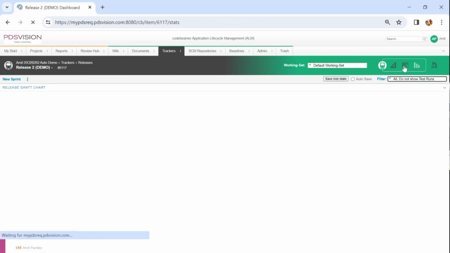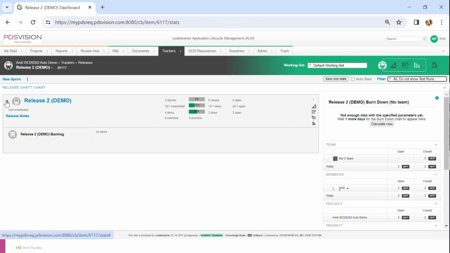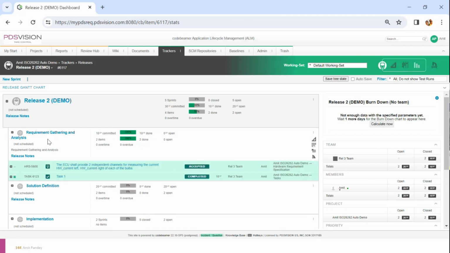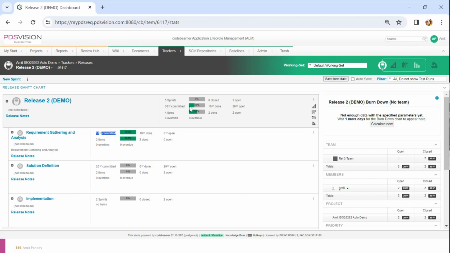Now, if I go to the dashboard, expand my release 2 and look at requirement gathering, it will say that you had 2 work items, the 10 story points committed, and both are done because I did my task and also marked this as complete. So both are complete, and it shows me all green. But at the release 2 level, if I look here, it is only 13%. It just does the calculation based on the story points and the number of items and so on. But this is how you see the roll up and the status of the project.